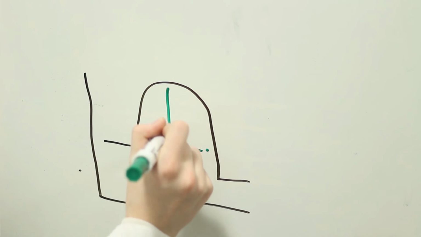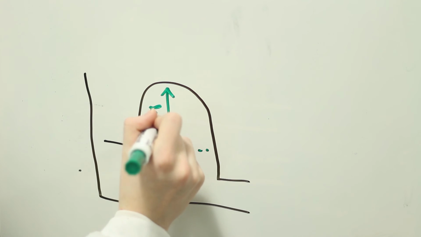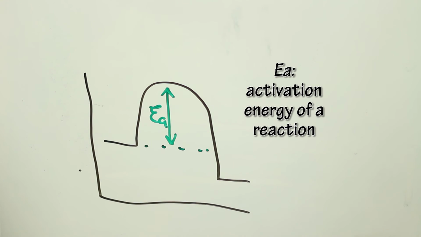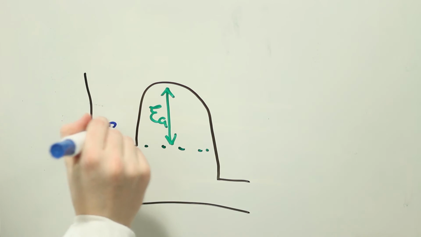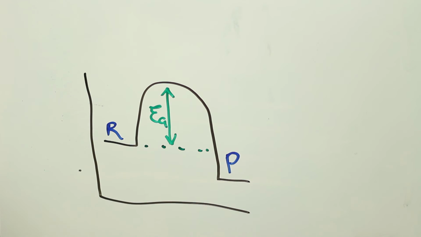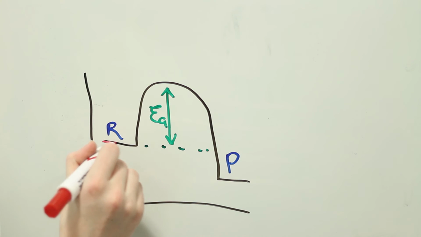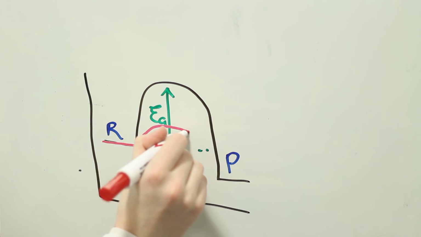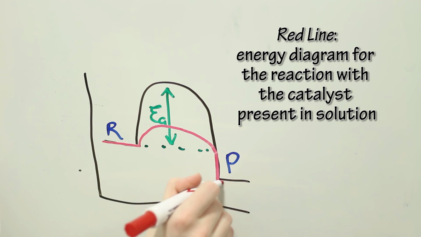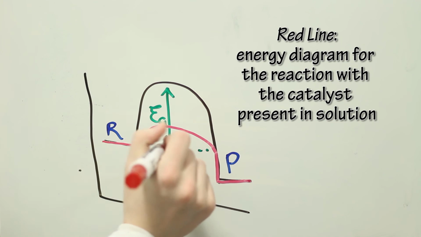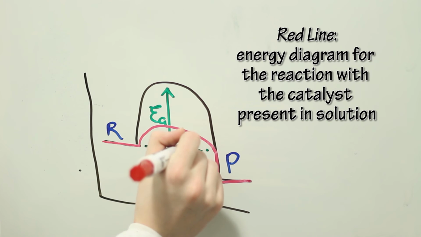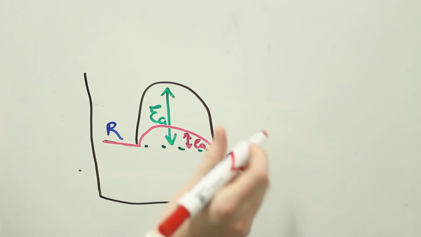Reactions with high activation energies sometimes need a boost to get over the energy difference to form products. This is where the catalysts come in. A catalyst is present in solution, so it can provide a different pathway for the chemical reaction to take with a lower activation energy without participating in the reaction. In other words, a catalyst lowers the activation energy and doesn't affect what's going on in the reaction other than the rate.